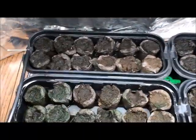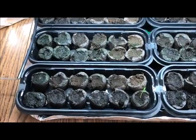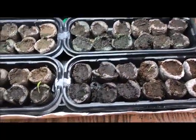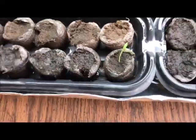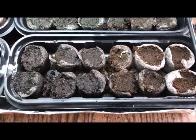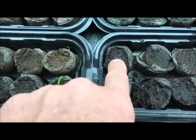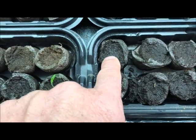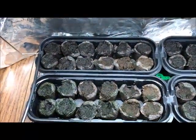With my grow lamp, I usually turn it off at night, so these are getting probably 15 to 16 hours of light and about 8 hours of darkness. That one from Sandia Seed Company is the only one out of 12 that's emerged so far. Tyler Farms is the leader — out of 12 seeds, four germinated, technically five, because one seed appeared to germinate but never pushed through the surface, so I planted it a little deeper. I'm going to let these continue until the end of the month and see what happens.